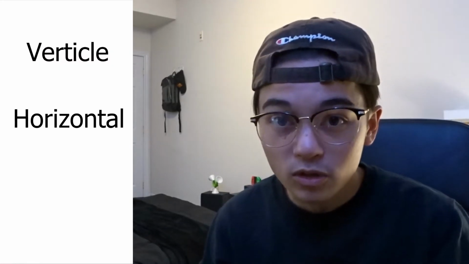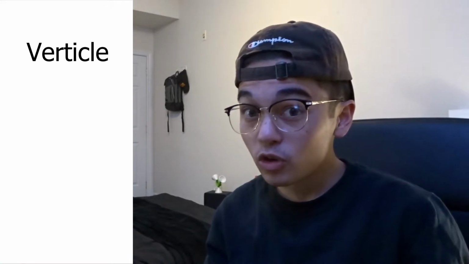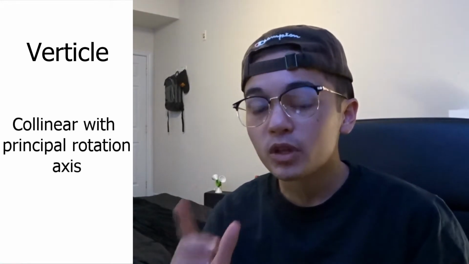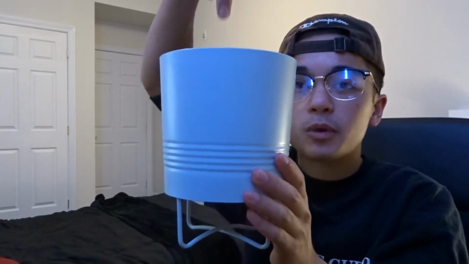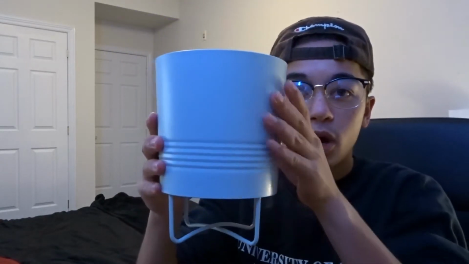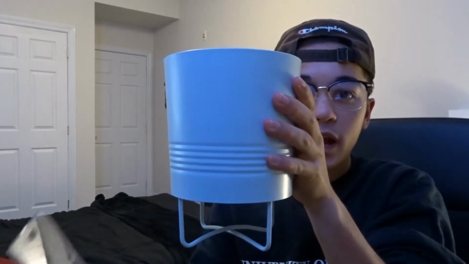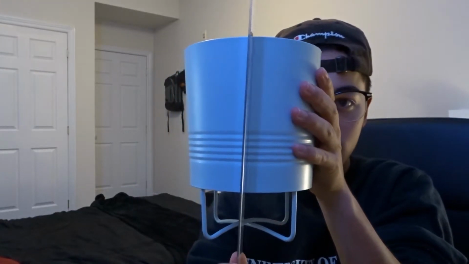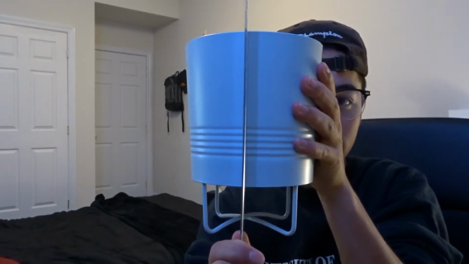The third element are mirror planes, represented by the symbol sigma. We will apply the reflection symmetry operation. There are 3 possible subscripts for the sigma reflection plane. There's the vertical, horizontal, and dihedral. Alright, so the vertical mirror plane is collinear with the principal rotation axis. So if we take the flower pot from the example before, we have our imaginary principal axis going straight down through the flower pot. If we take our mirror plane and have it collinear with that axis, we can see that it's even on both sides.